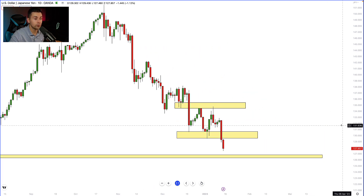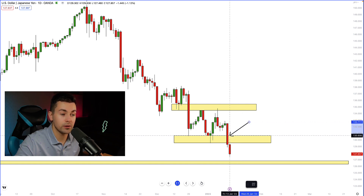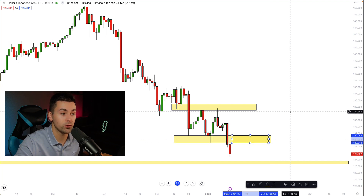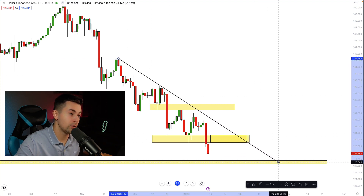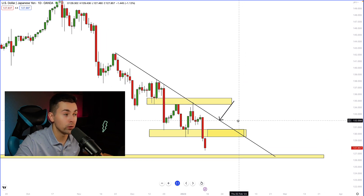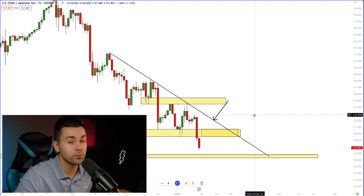Now let's discuss from where it will be safe to look for shorting opportunities. The closest strong resistance from where I would look for shorting is that structure support — you can see that after the breakout it wasn't retested, so even though it turned into resistance the price didn't reach it. That would be the first area for shorting. One more thing to watch is this falling trend line that the market has respected many times. If the market bounces and violates that yellow resistance to the upside, that trend line will be the next point from where we'll look for shorting. Bias is very bearish.